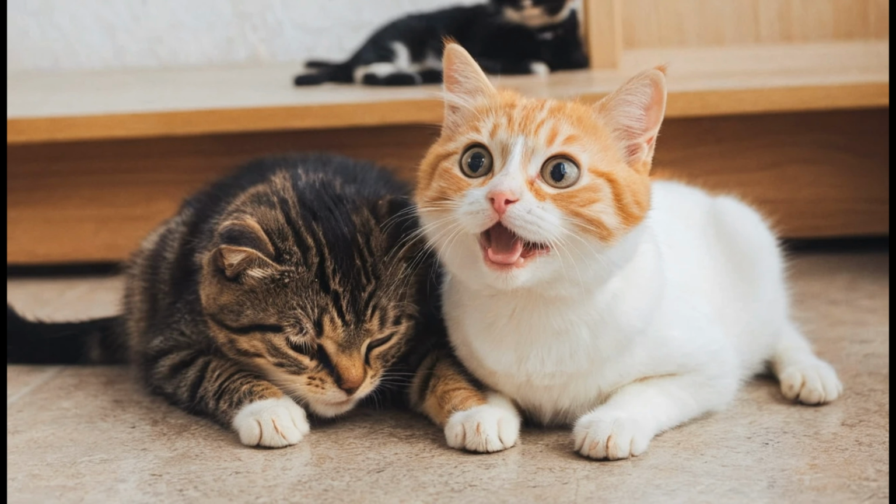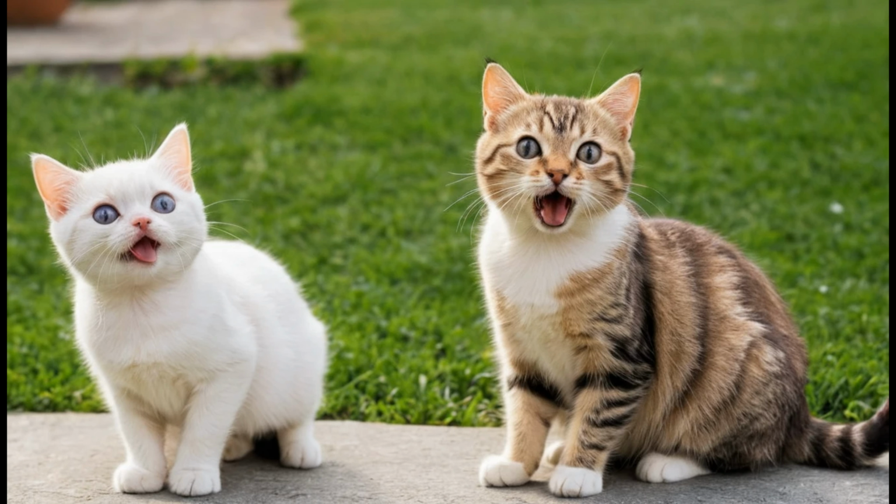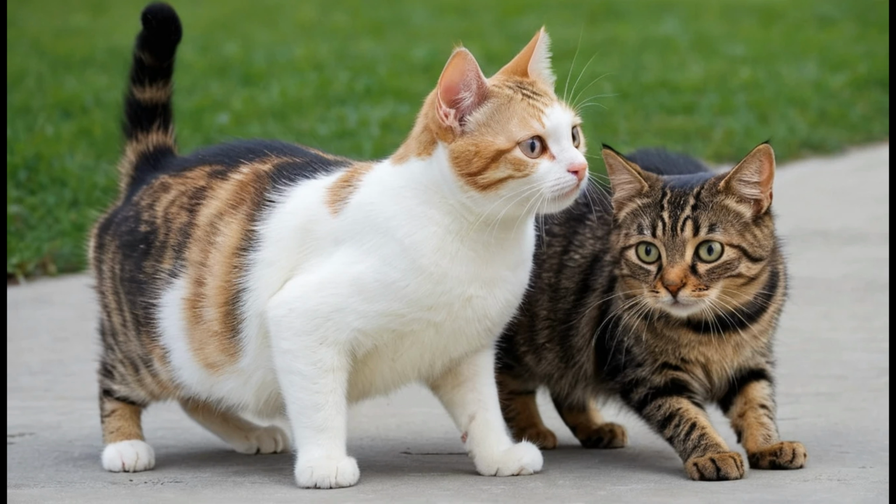When a cat rubs its face or body against an object, such as furniture or a person, it deposits a unique chemical marker that is invisible to the human eye but highly detectable to other cats and animals. This scent serves to claim the object as part of the cat's territory and communicate its presence to others. The scent left behind can contain information about the cat's identity, health, and emotional state.